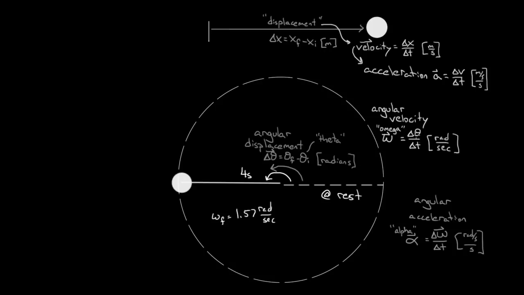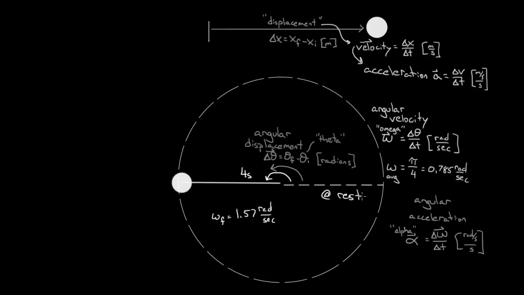So you might wonder, what would we do with this formula? What if we just use this formula? What would we get? Well, if we use that formula there, we're going to get that it went pi radians, and it did it in 4 seconds, which gives us 0.785 radians per second. So you might be like, wait a minute. This omega doesn't correspond to the initial omega or the final omega. What is this corresponding to? Well, this would be the average omega. This is the average angular velocity between this initial and final point.